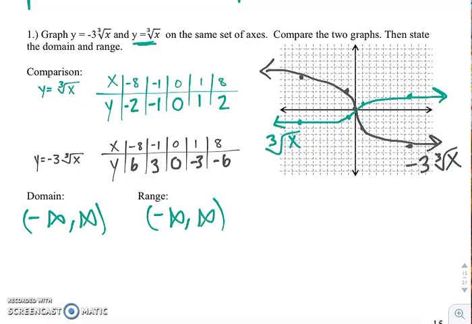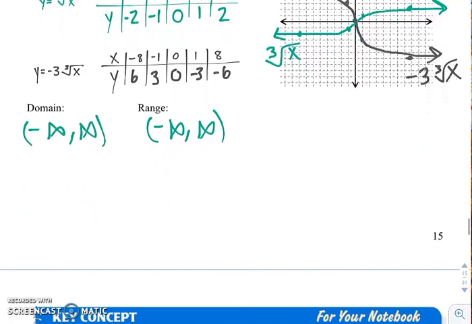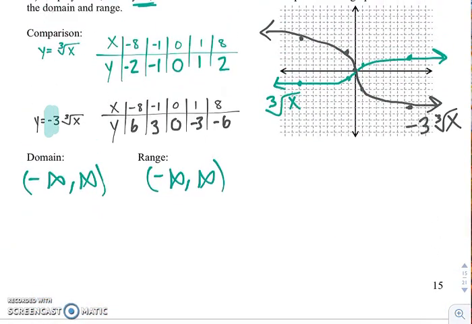But what's something you noticed about the difference? By multiplying by that 3 value, we've mentioned in the past that the value in the front tells you a lot about what your function is going to look like. And the same thing for cube root and square root functions. Because of that 3, it's larger than 1, ignoring the negative for right now, the absolute value. 3 is larger than 1. So that's why our graph got taller, or it stretched. So the 3 stretched our function.